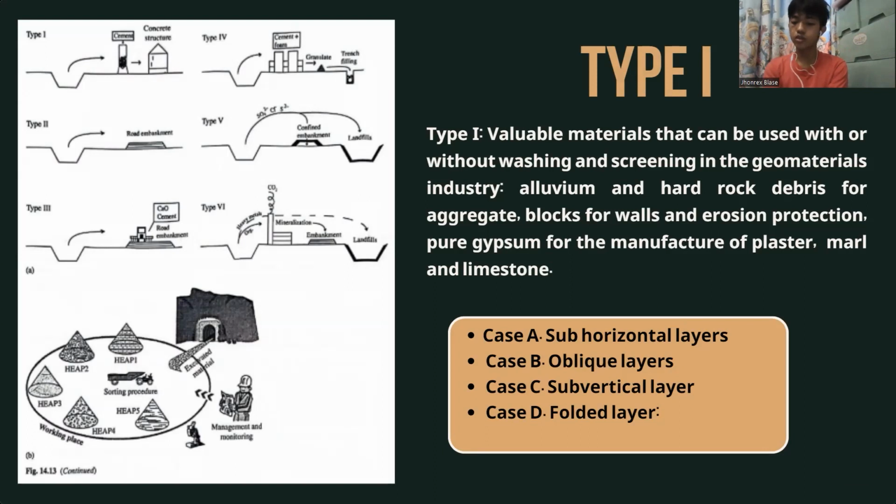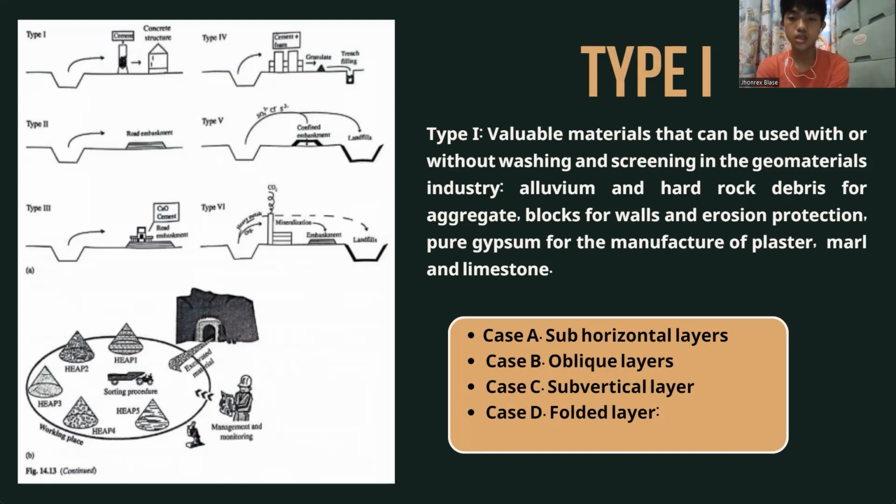Sub-horizontal layer type of geologic materials extracted from the work site and possibilities further to use. Next is case B, oblique layer. Oblique layer principle of sorting materials as they come out of the tunnel under construction. Take layer parallel to the axis of the tunnel, ideal condition.